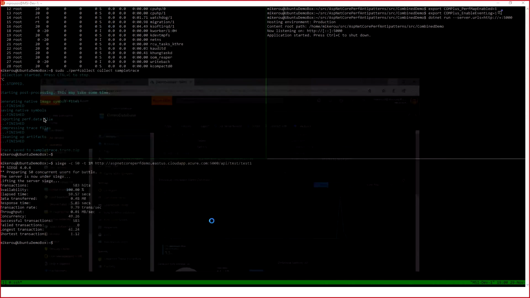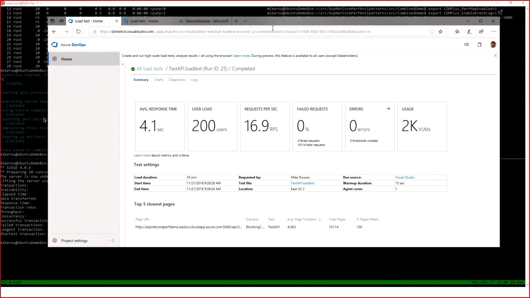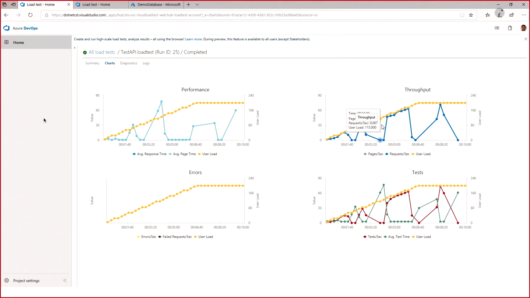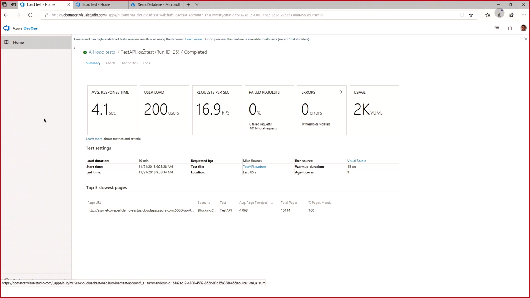Oh, here it is. So I was going to show the output from some load tests as well. I'm using Siege here, but if we had 10 more minutes, I'd be showing you VS load tests, because you can get information about throughput over time. And this is an interesting chart because you can see that our throughput with my API was very spiky, which is another kind of interesting symptom because it means that periodically something's happening that's causing everything to slow down or halt, and then it's okay for a while and it slows down again. So this is another useful tool to look into: the Visual Studio perf and load tests and the Azure DevOps integration there.